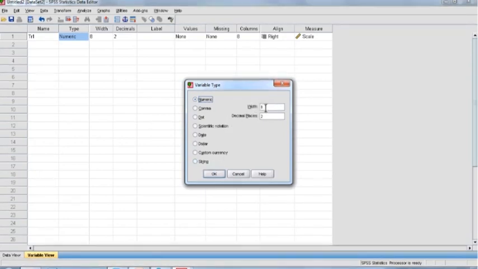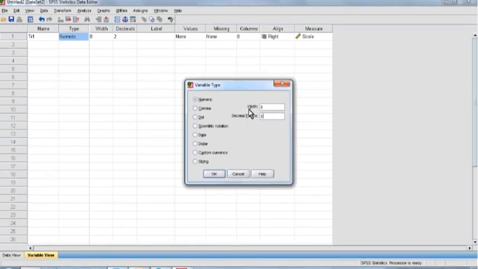Now the width is the number of figures which can be entered. So basically an 8-digit figure can be entered in this field, hence the width of the field is 8. Then 2 decimal places are allowed in this field, but as we are just asking the respondent to enter a value from 1 to 5, and there are no decimal places, you will just turn the decimal places to 0, and then we will click on OK.